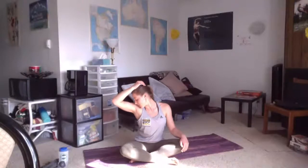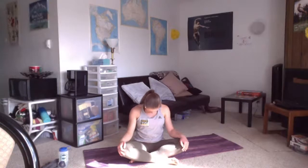And then turning it to face your arm. Continue that stretch. And then release the hand down. Allow the head to go down through the center, chin to the chest. Take a deep breath in and out here.